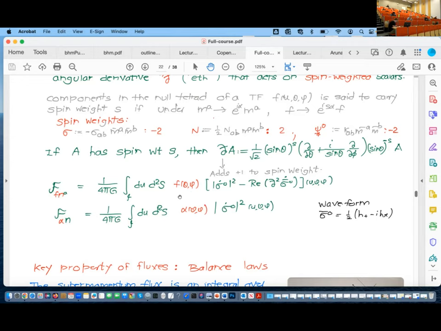Let me start from scratch. I already have f of theta and phi. What this f of theta and phi does is basically extract from here the angular dependence, because f is arbitrary. So by integrating with f of theta and phi, you are just trying to understand what the angular dependence of this is. If you forget about f of theta and phi, and you forget about the integral on d2s, then what you're doing up here is just d2u. So you're integrating this quantity from u equal to minus infinity to plus infinity. And the theta phi dependence of that integral between minus infinity and infinity is the memory.